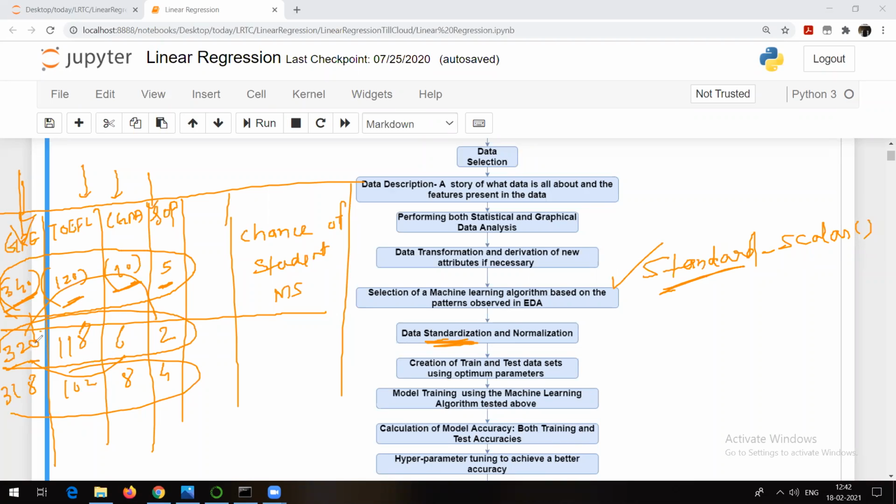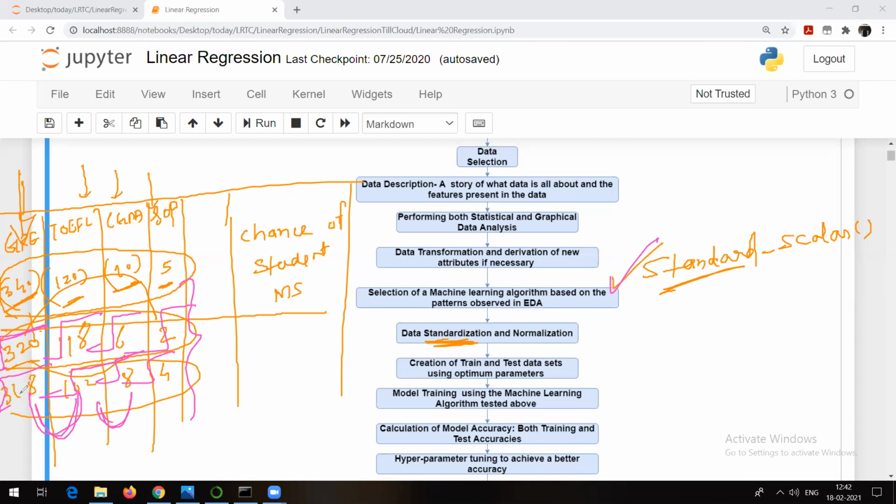So whenever I say standard scaler or standardization, I mean to bring those values to the same scale. As an example, let me show you what this standard scaler is going to do. Suppose it will apply some operation like taking the square root of all the values: the square root of the first value, second value, this value, and this value. Take the square root again and again till the difference between them is very less. Square root is just the example I am talking about. You can go with the log or whatever. The standard scaler internally does something similar. Do not confuse, square root is only the example which I am saying.